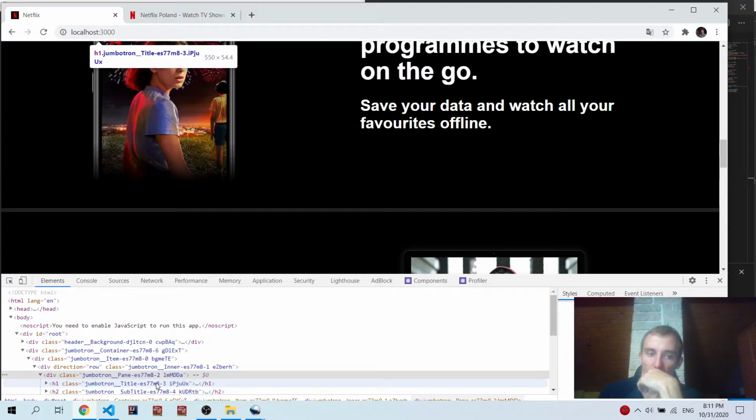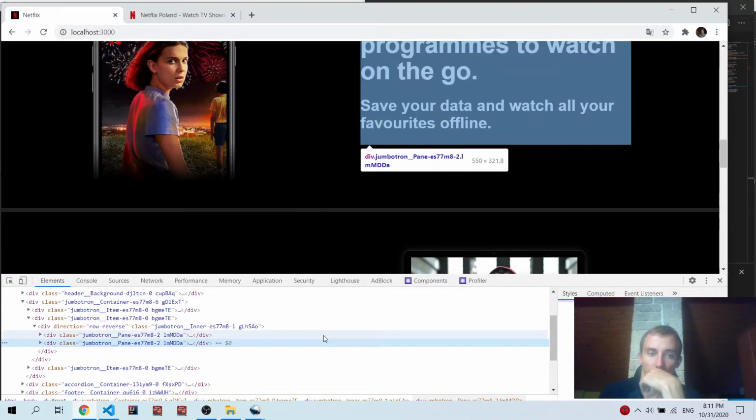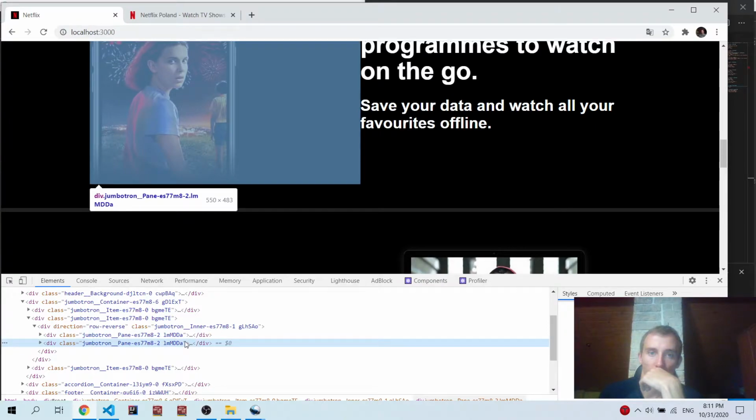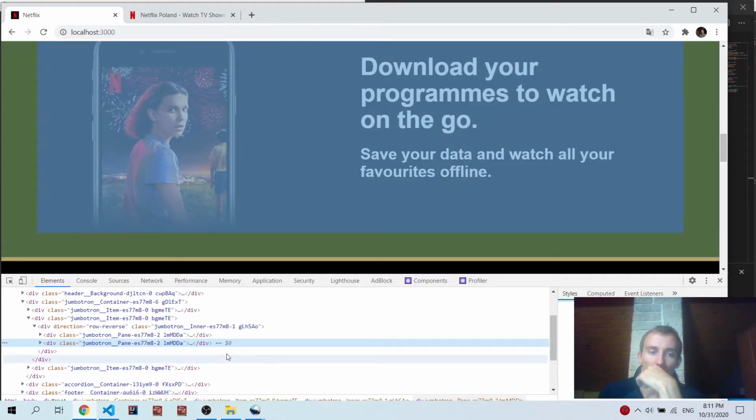In the Jumbotron container, we have this item, row reverse, pane. This pane is weird, I can tell you that. That image is poorly edited.